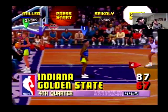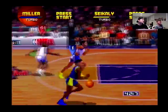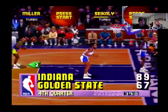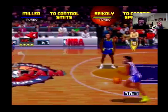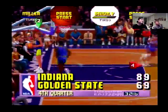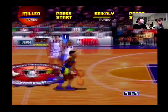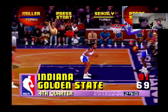Nice dunk, you're on fire. You might come back. Latrell Sprewell's doing it. I thought I would score more points with the pacing, but it's not looking that way. Cardaway with the killer crossover. No crossovers in NBA Jam, just straight up forward dribbling. Oh, dang. You can switch hands, though.